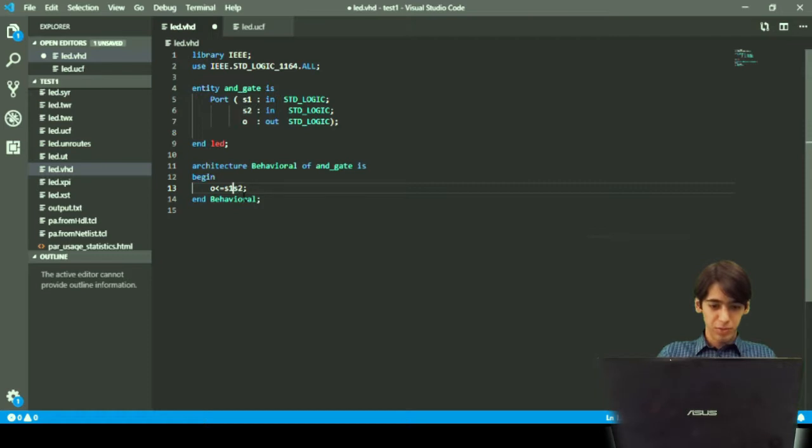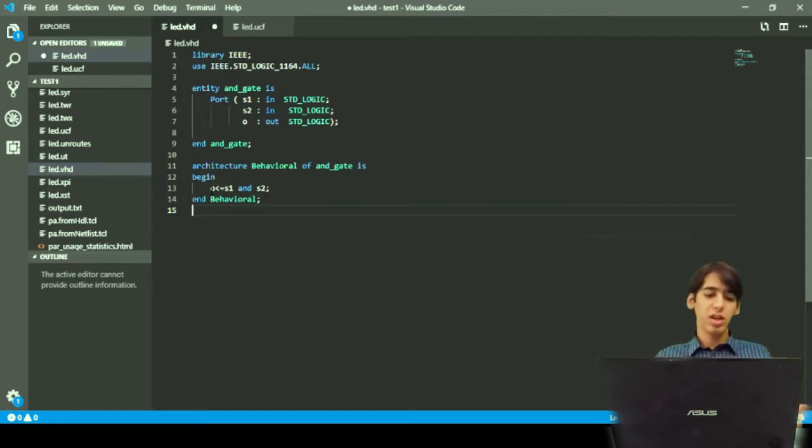And between S1 and S2 we should write AND. This means S1 and S2 is assigned to O, and O is the output. Oh, sorry, I forgot to change this. And this is the architecture of an AND gate.